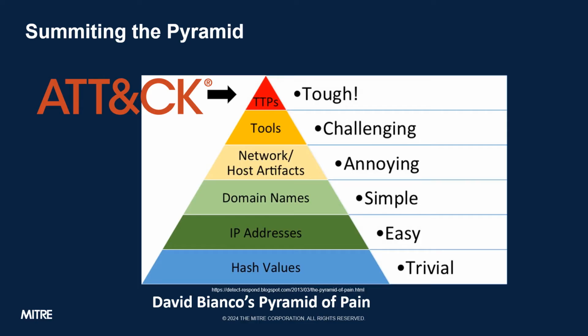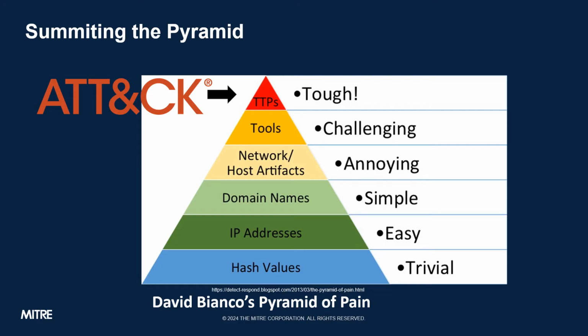Another important concept towards understanding ATT&CK is David Bianco's Pyramid of Pain. What this model is highlighting is that there are various types of indicators of compromise, or IOCs, that we as defenders can use to observe and prepare for adversaries. As you can see, what separates these different IOCs is the amount of pain that is inflicted on our adversaries if we're defending them at that level.